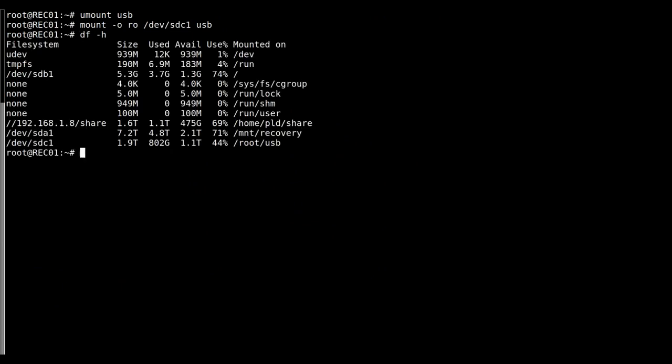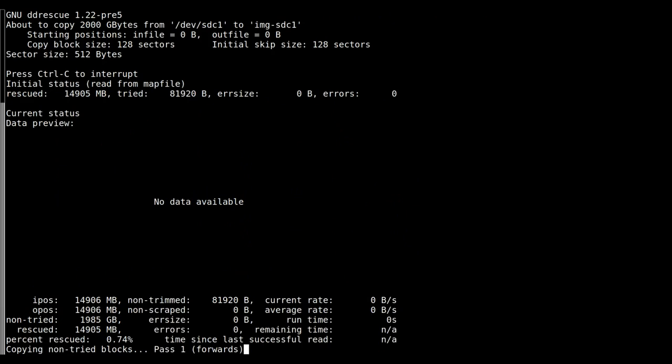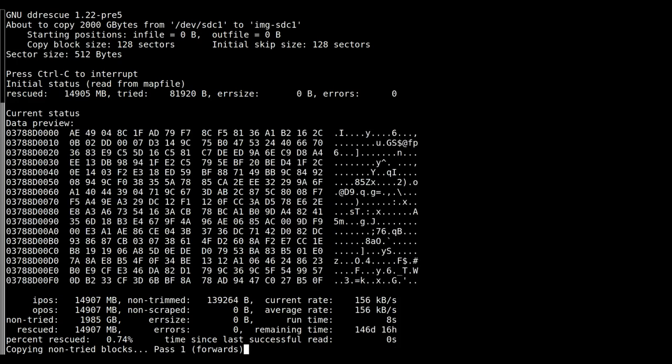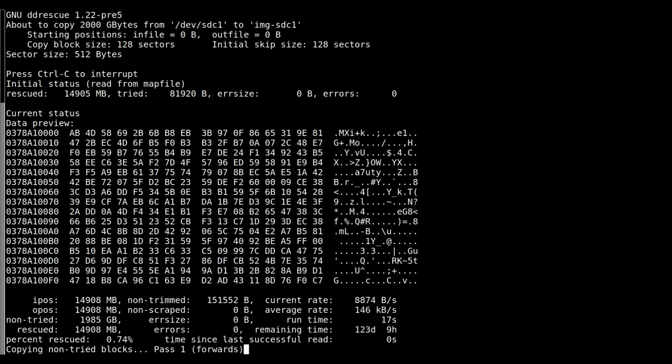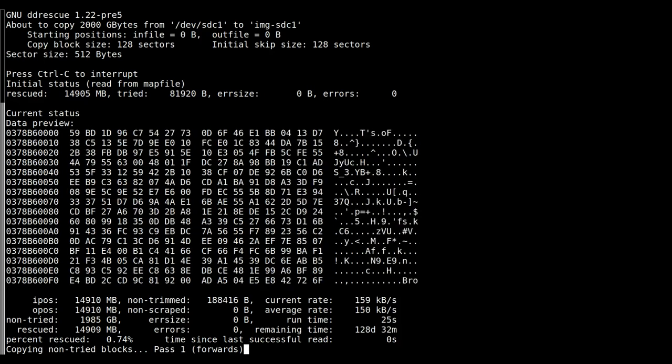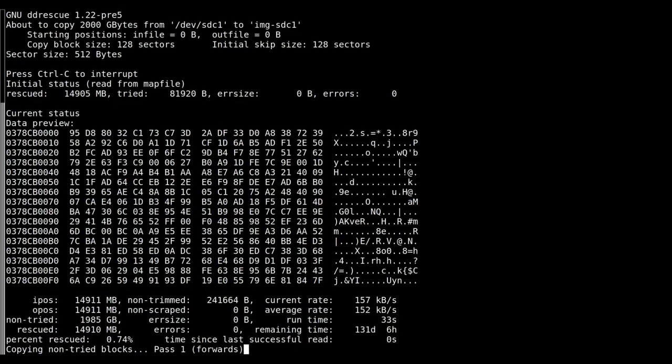Let's see. Oh, lovely. 802 gigs of data. That's just great. Let's keep it going. I better make sure I've got enough space. Let's see, we have 2.1 terabytes left on our recovery drive.